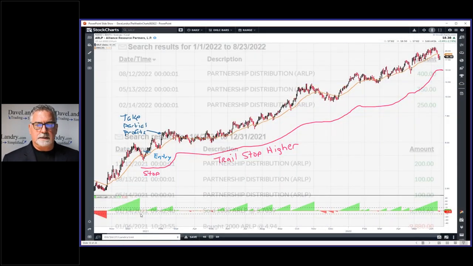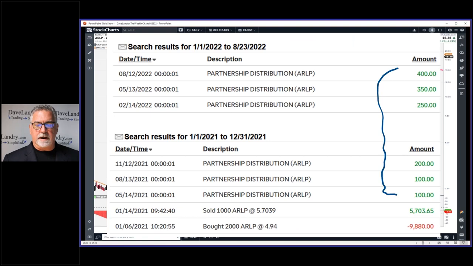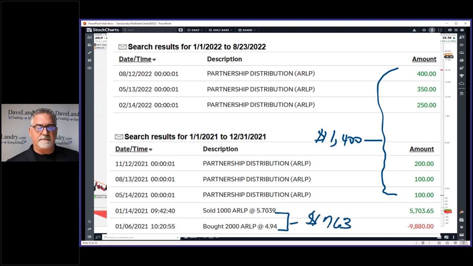Little tease there. So I showed this recently quite a bit. I showed it in the stock chart show. And this was a hidden benefit of this stock. I had forgotten about this August dividend. I looked at my account when I was putting this presentation together a few days ago, and I'm like, holy crap, I've got another $400 on this stock. That's better than the Pocono. And do that across multiple accounts, it begins to add up. It's $14 in dividends. Most dividends I've ever gotten in my entire life.